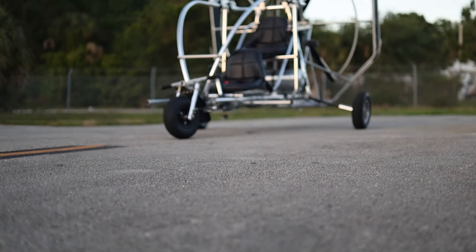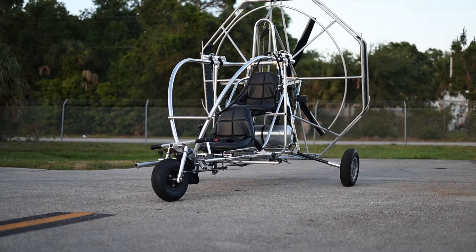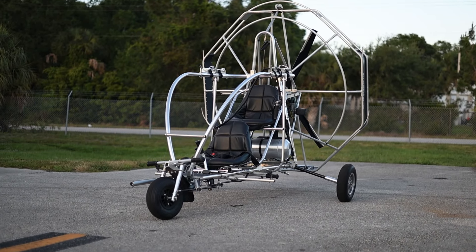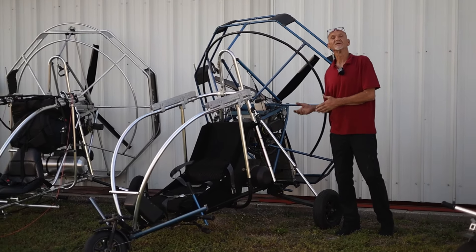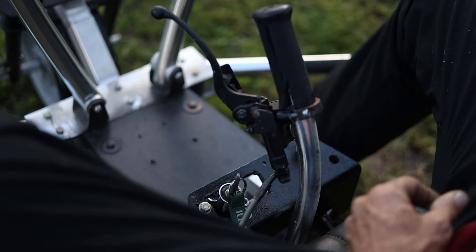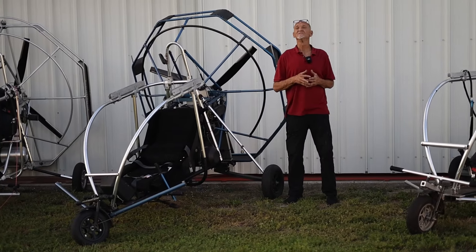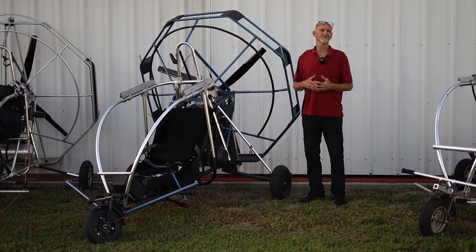Normally in the sport, everybody in the world teaches with the aircraft that has propellers. This is the type of aircraft most everybody gets taught in, which has a spinning propeller. Frankly, it's a little intimidating for a new student to get into something like this — they have no muscle memory whatsoever. They've been told and they've seen everything, but until you actually get in and start performing, performing the action is a different story.